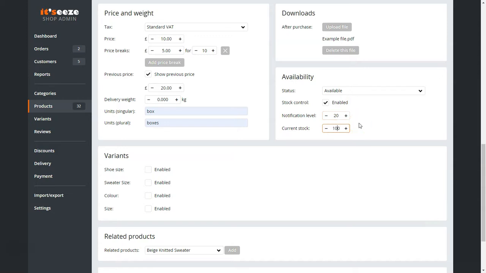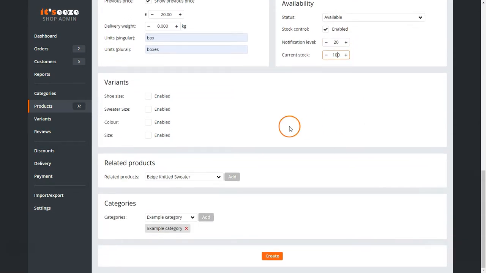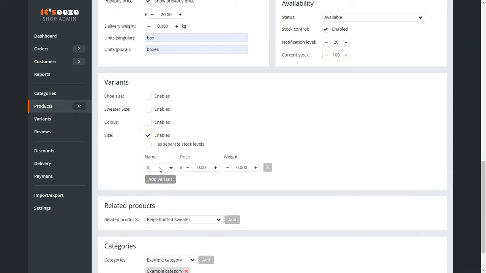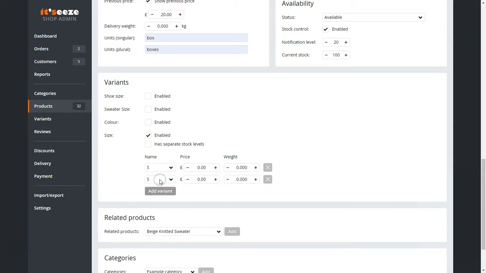If your product has variants, like different colours or sizes, select the appropriate variant group and then click Add Variant to add the appropriate variants in the group. For each variant, you can also specify a price, which adjusts the per item price of the product, and a weight, which adjusts the per item weight of the product.